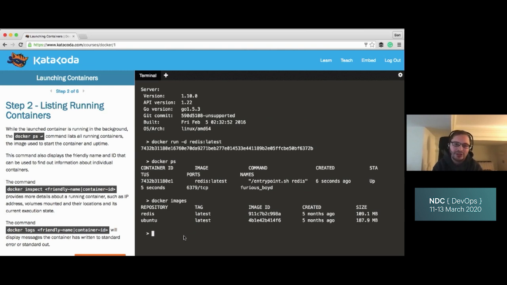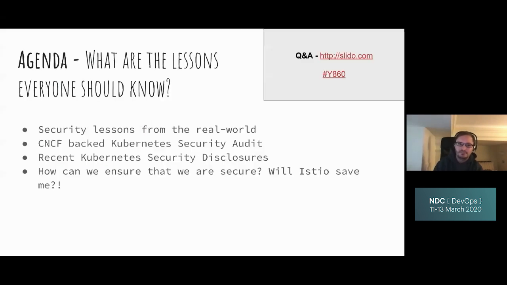And hence, as you can imagine, giving people an open terminal window where you don't need to log in, where you don't need to sign up, you don't need to enter any credit card details, has caused us some interesting security lessons. And that's kind of the context and the background about where I'm coming from in my talk today.